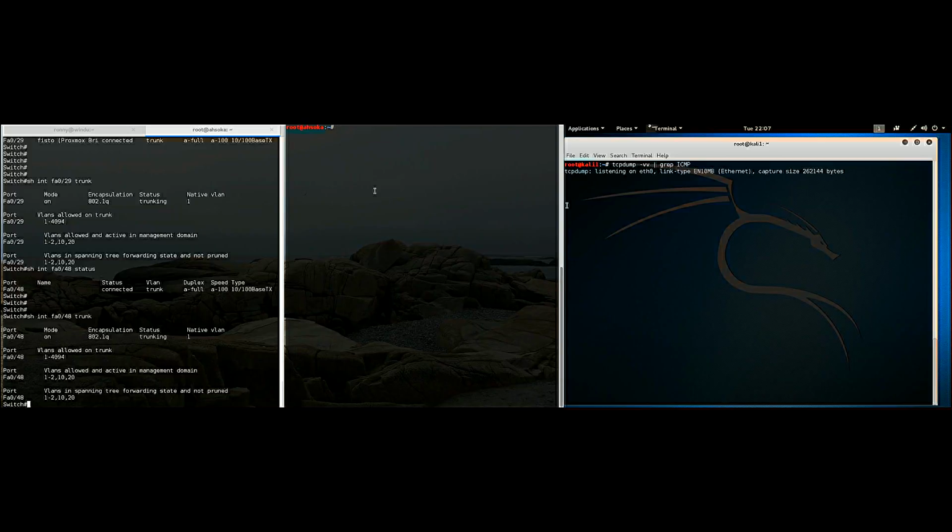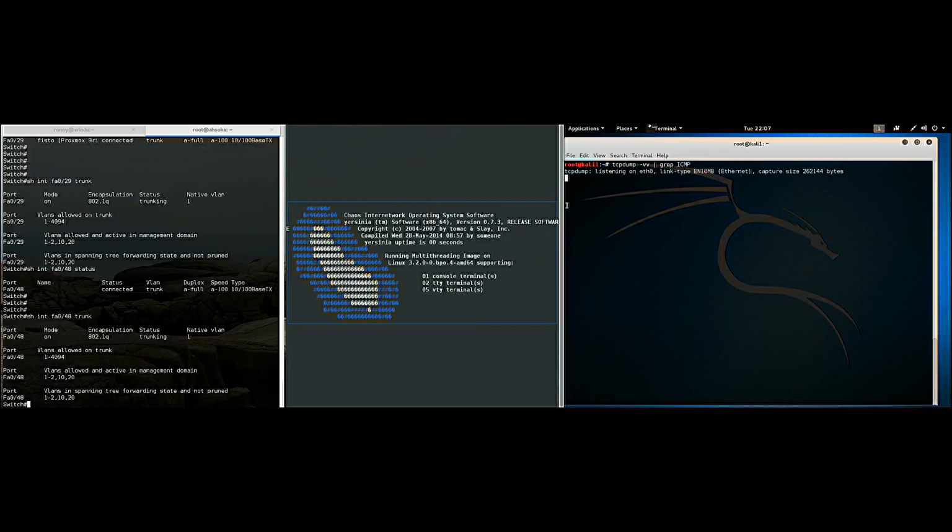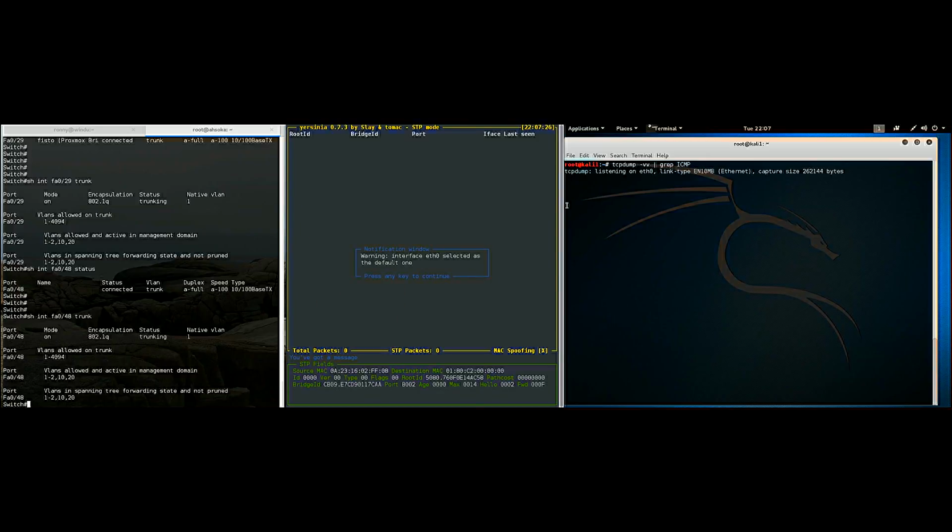Over on the attacker, we're going to run Yersinia in interactive mode. Since it's multi-homed, it defaulted to eth0, but that's not the interface we want to use, so we're just going to use I here. We're going to turn that interface off, and we're going to turn eth2 on, which is the interface that's connected to our isolated test network. We can see it made the change there. So now we're going to change over to 802.1Q mode, which is just pressing G to choose the protocol mode. And we'll choose Enter here.